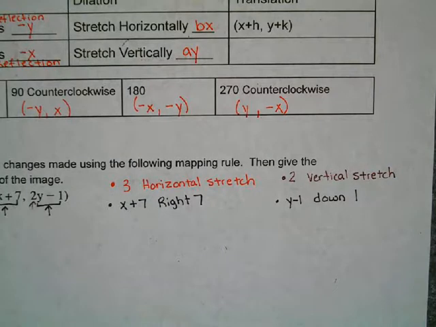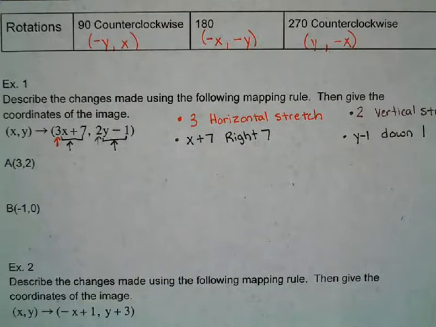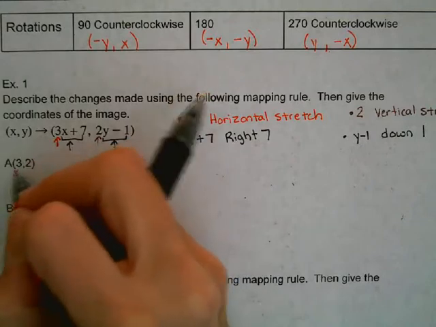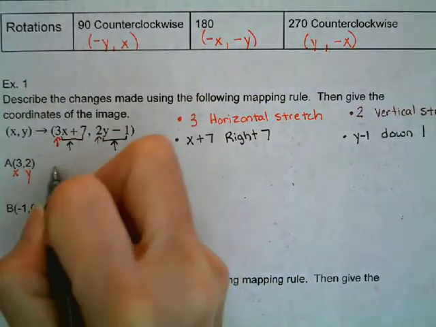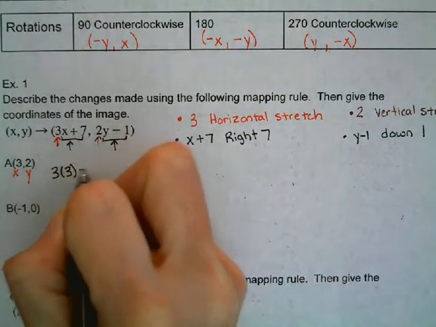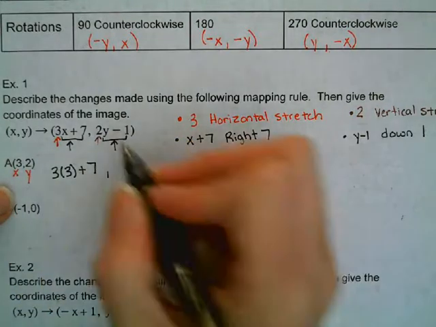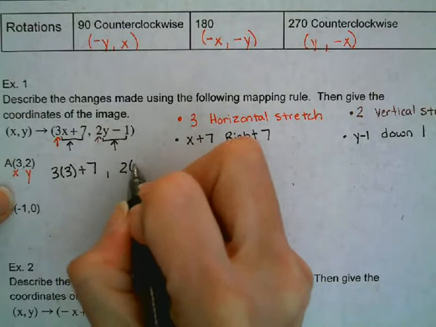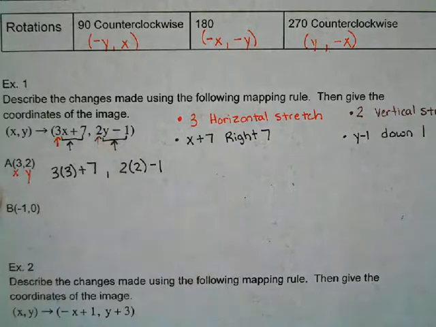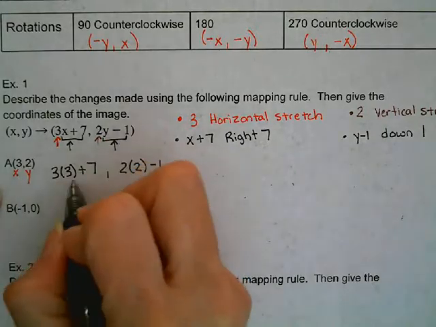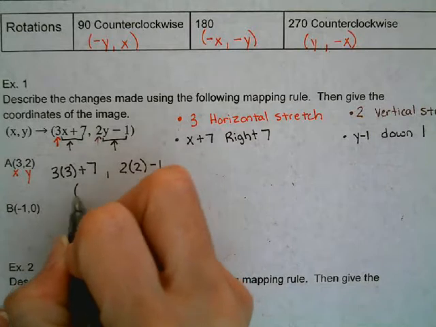Okay. So the x plus 7 and the y minus 1, those are translations we did on day 1. The other things, the numbers in front, represent stretches of some kind. So it's like timesing it by 3, or timesing it by 2. So basically, to find the new ordered pairs, you plug in your value for x and your value for y into that formula. So if I was going to do the x, that would be 3 times 3 plus 7, comma, and then if you were going to do the y, that would be 2 times 2 minus 1. Just using this is x, this is y, plugging it in place of the x and y.